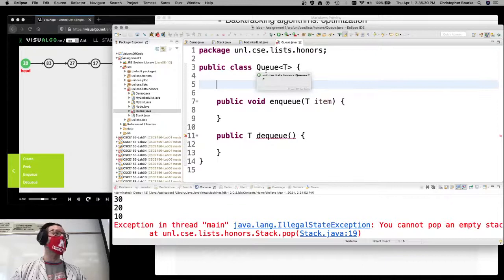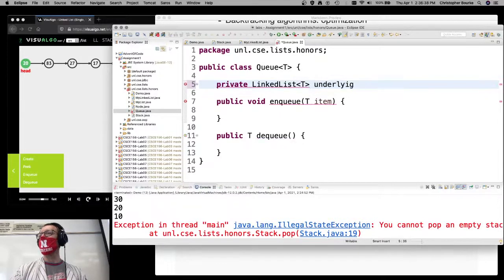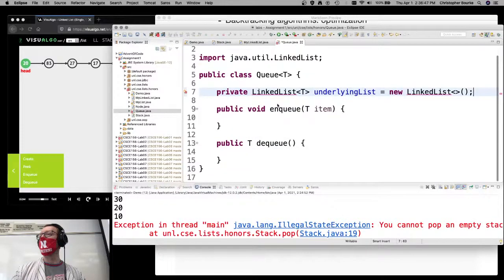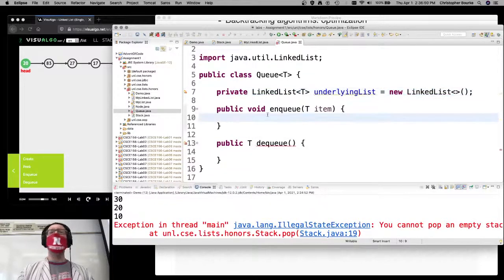Instead of using that linked list, though, I'm going to use Java's linked list. Private LinkedList underlying list equals new LinkedList. I have to import it. There we go. And now, enqueue operation is what?